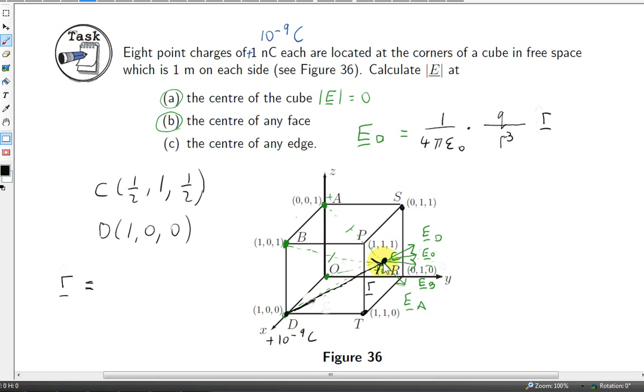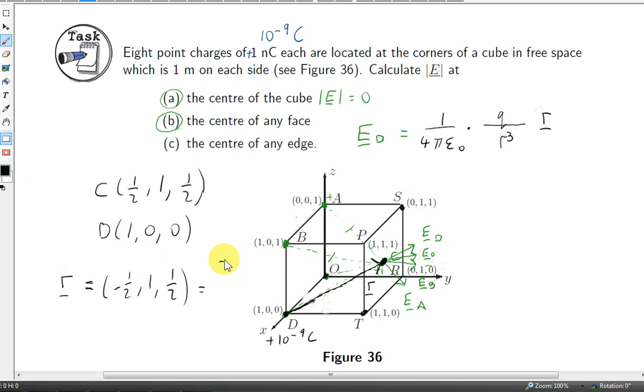So how do we do that? Well, we just get the coordinates of the head of vector R and subtract the coordinates of its tail. So we take the coordinates of point C and subtract the coordinates of point D. So we have a half minus 1 is minus a half. 1 minus 0 is 1, and a half minus 0 is a half. So that's vector R. In other words, if we were to move the tail of vector R to the origin, then we'd look to something like this. The head of vector R would have coordinates minus a half, 1, plus a half. So that's what we mean by writing a vector as the coordinates of a point.